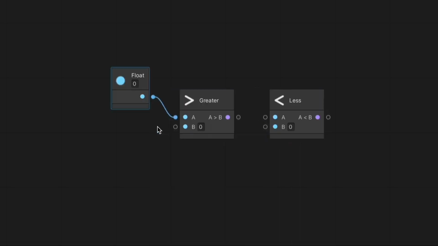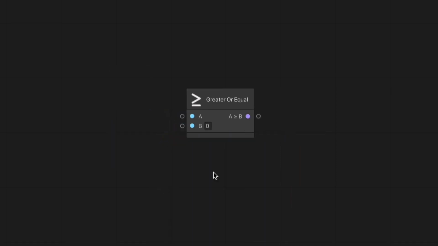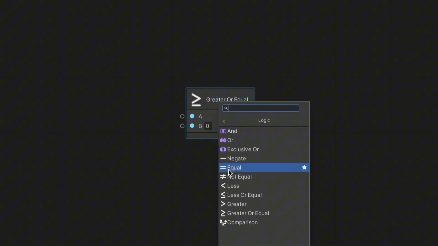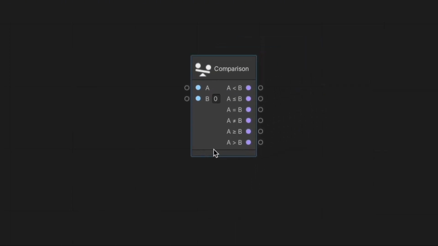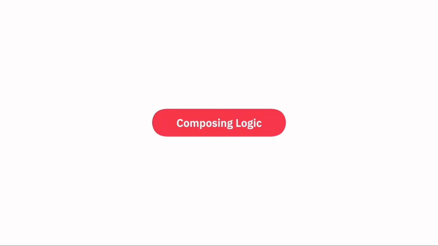When we have two numbers, we can compare their values and ask whether one is greater than, or maybe less than, the other. If the car speed is above 55 miles per hour, we are exceeding the speed limit. In a script, we can use the greater and less nodes to compare numbers. We have the greater or equal node to ask if a value is at least some value, and the less or equal node to ask if a value is at most some value. If you want to ask multiple questions upon the same values, we can use the comparison node, which answers all the questions at once.